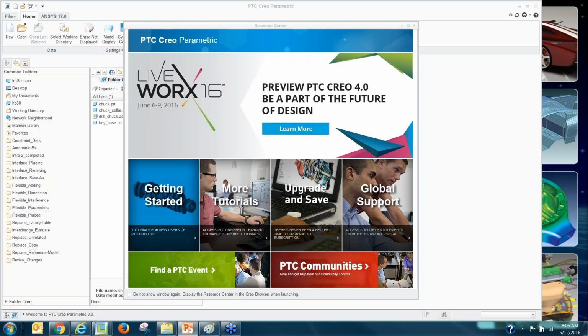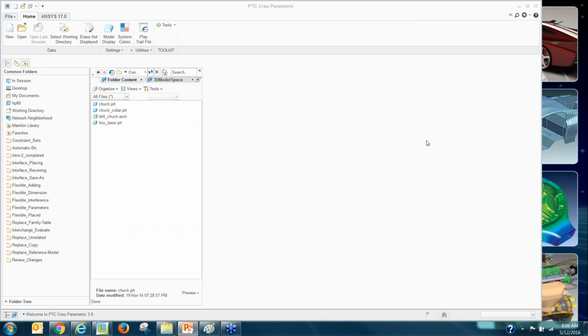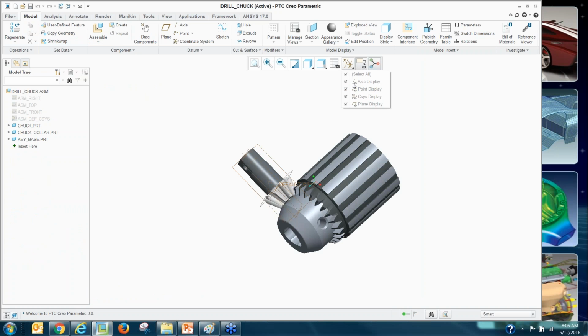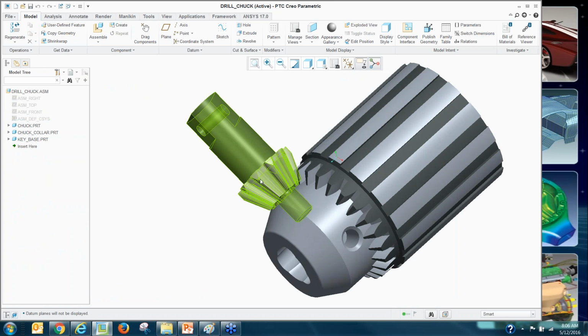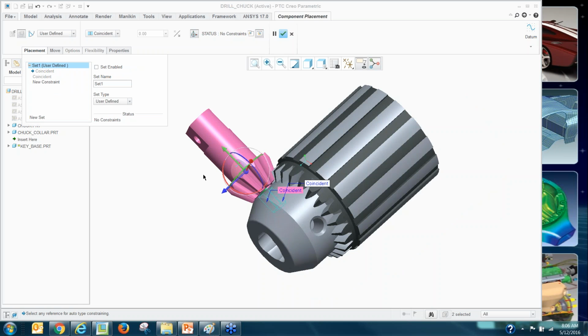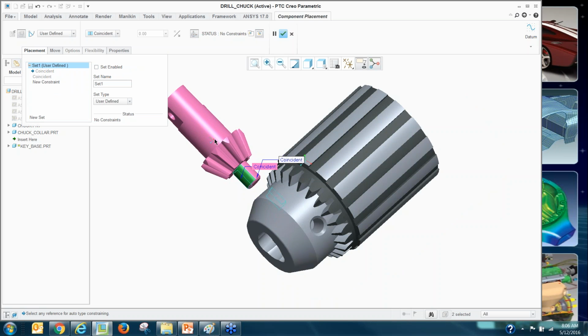So before I move further here, let me just take a quick look and show you that parameter option. So what I have is Creo 3.0. It also works in Creo 2.0, obviously. So let me open up an assembly wherein I do have a part that's already constrained. So if I look at my constraint sets, it has set 1, which I'm going to disable real quick, so I could get it out of that.